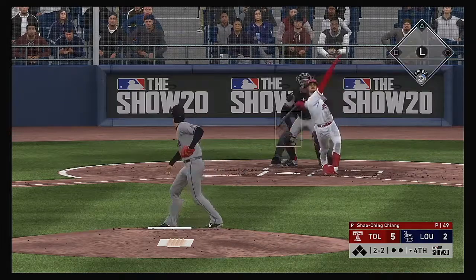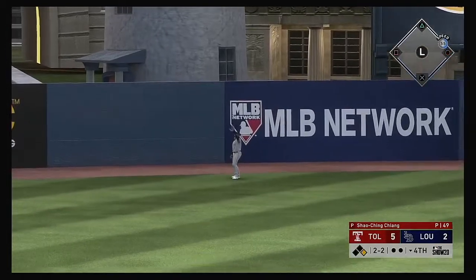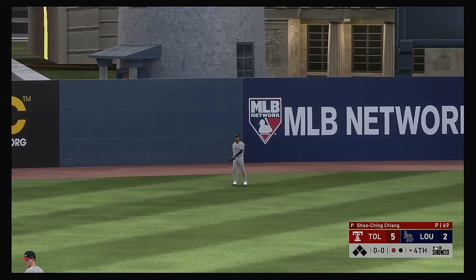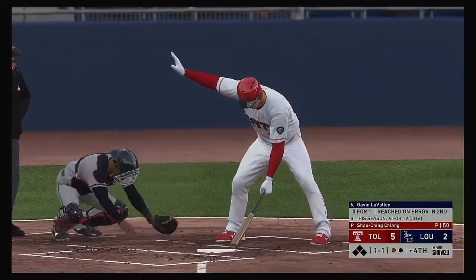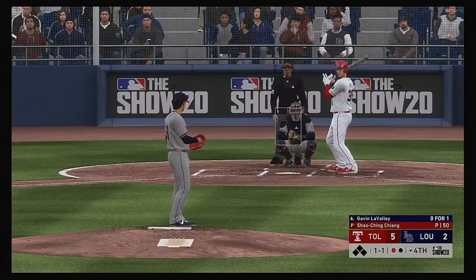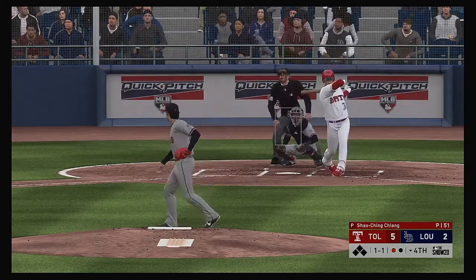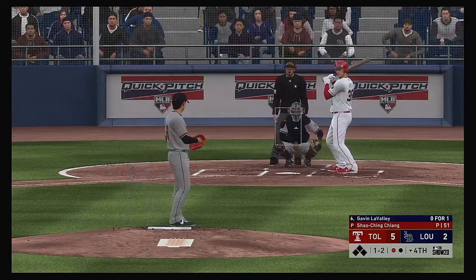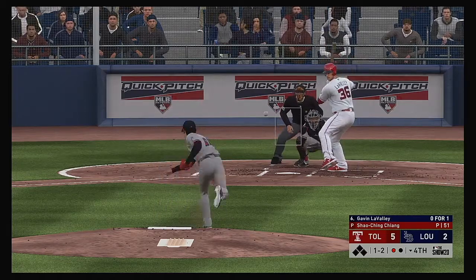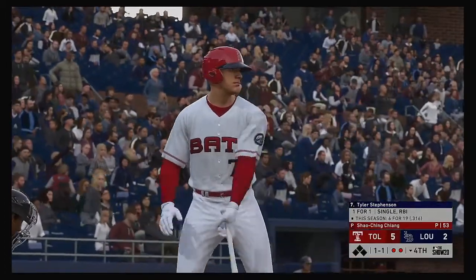Yeah, always frustrating to go down looking. Everybody does it, though. You'll have a few ABs where you get completely fooled. Look for him to be on the attack early in the set back. Stokes is there, and he has it for the out. Settling in now, Gavin LaValle. He comes in 0-for-1 on the day thus far after reaching on an error his first time up. Now the 1-1 pitch. Count is 1-2 now. The pitch. And a fastball swung on and missed as he just reared back there. Two away.